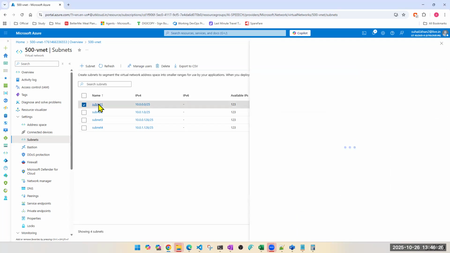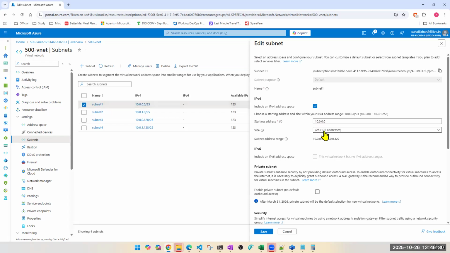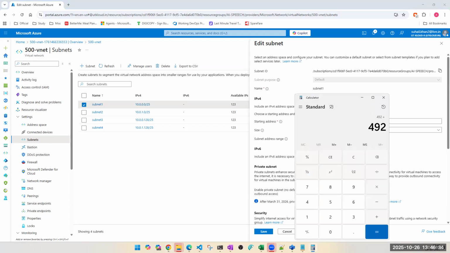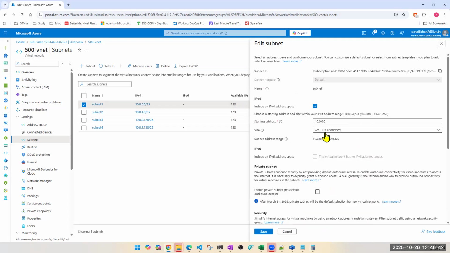Now look at this. If I take this CIDR, it is utilizing 128 IPs. If this was the number 128, then yes, I'm achieving my number. But not all of the 128 are usable IPs for me. This is the total number of IPs. Are all of them usable for me?